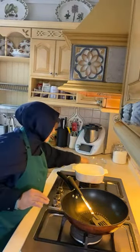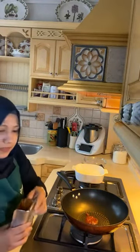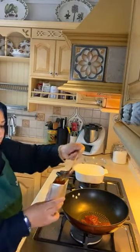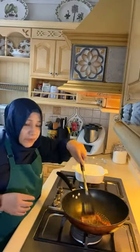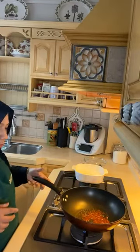First of all, what you need is just one spoon of the Misiam paste. The best part is you don't even have to use any oil because it has already got oil inside. I'm taking this for two persons. Usually Kak Syah masak pakai Thermomix, but today I'm showing you the normal way, because not everybody has got a Thermomix. So this one is the meat and the paste — I put two spoons.